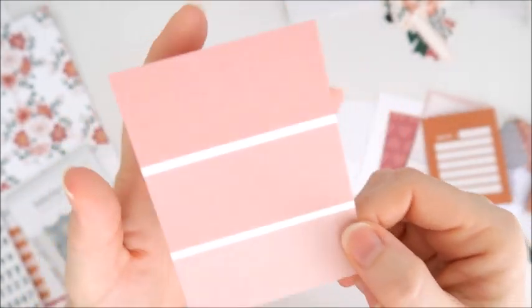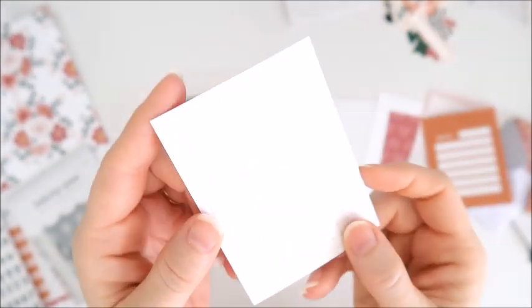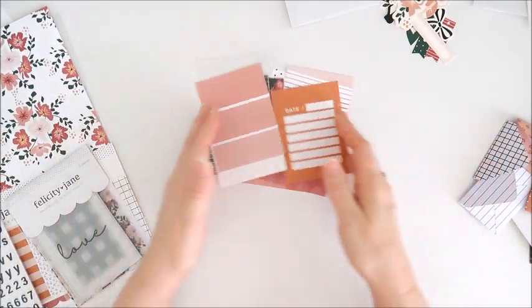And this one's kind of like a paint swatch with the different shades of pink. That's really gorgeous. And grid on the back. So they are the journaling cards in the kit this month. Beautiful.